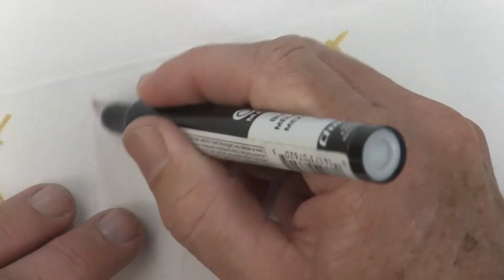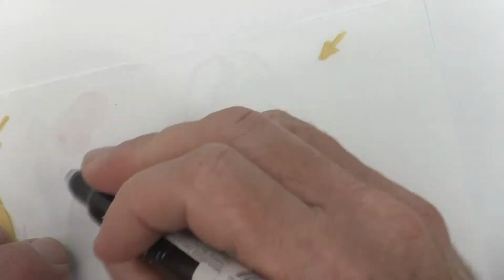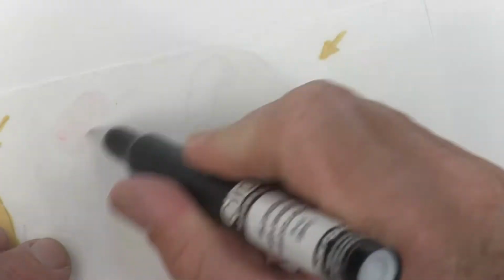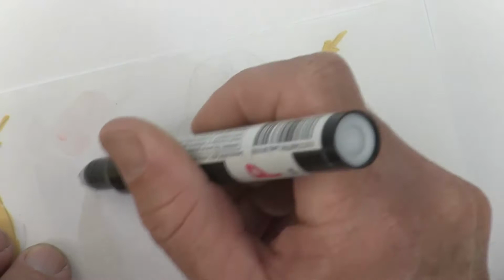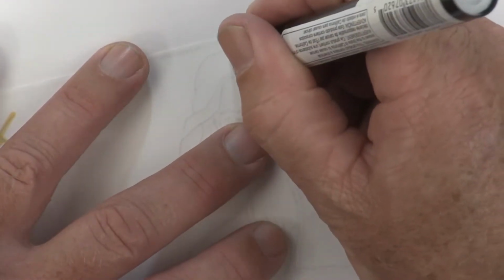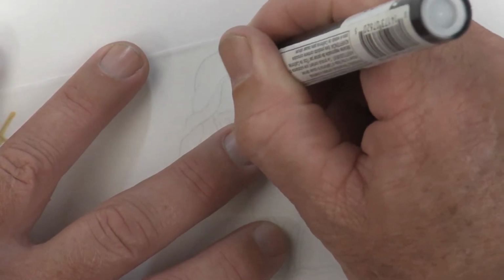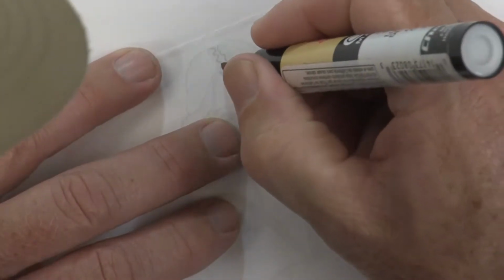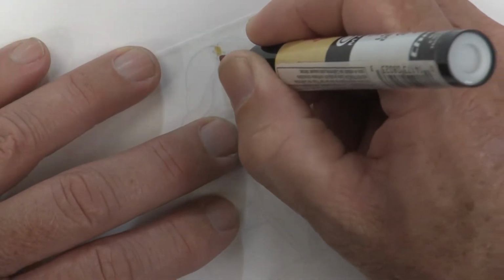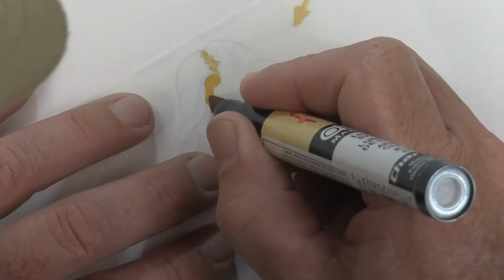If this is your first time ever coloring a face, what I want you to do is just watch me all the way through at actual speed, and then you'll be able to come back to this moment and do it again with me at actual speed. I'm just making sure I don't have any color on my clear blender. So let's come up here and let's hit this right on her hairline. And then I'm just going to touch in the hairline and I'll start coloring her face.